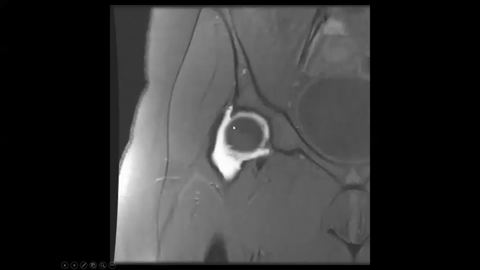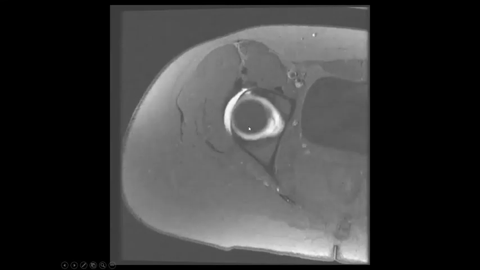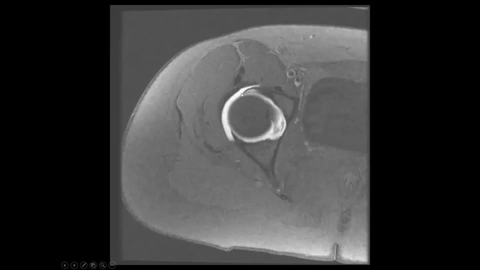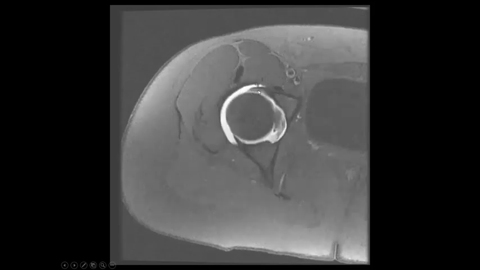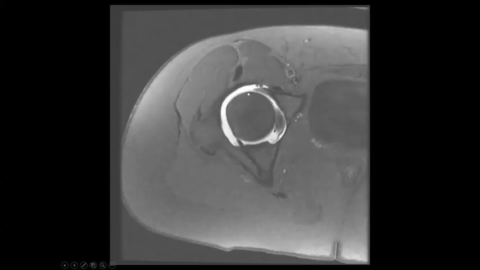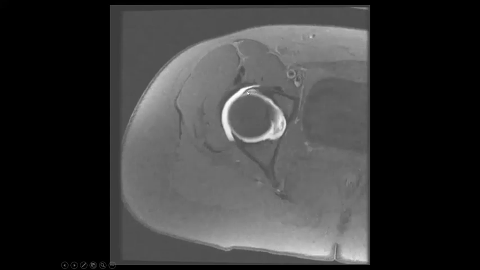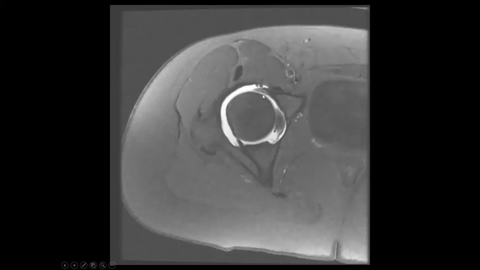So this is the technique that we use for the arthrographic imaging. This is the axial T1 fat saturated sequence, and as you can see on this, there is contrast migration within the labrum itself. This contrast migration within the labrum is diagnostic for labral tear. So this is how the detection of labral tears on arthrographic technique of the hip joint becomes a lot easier, because you can see the contrast moving within the labrum and you can detect labral tears.